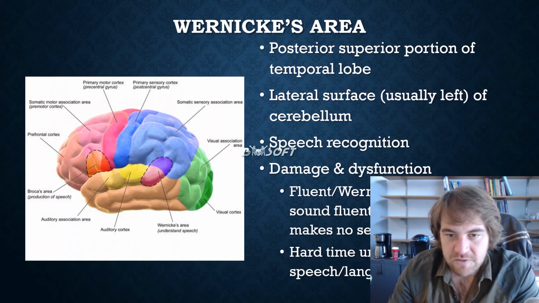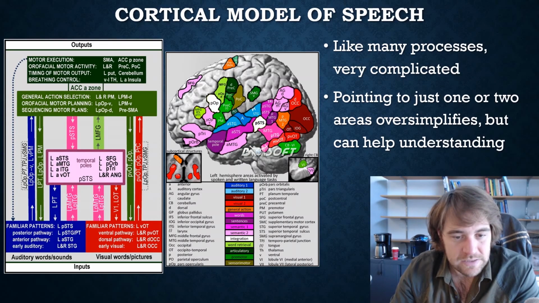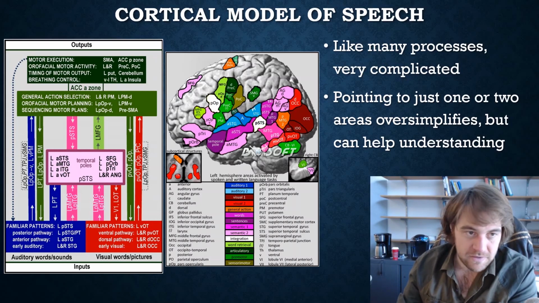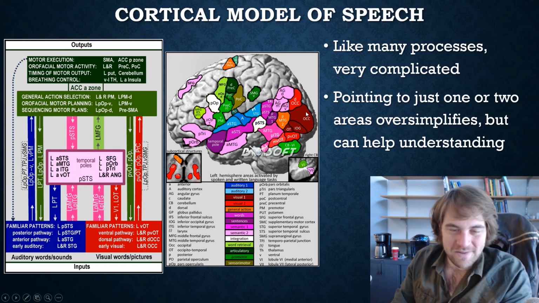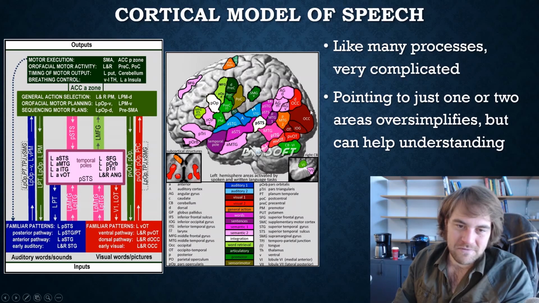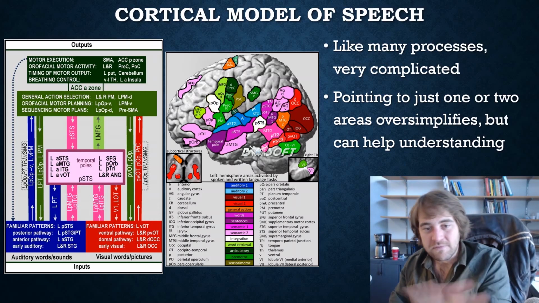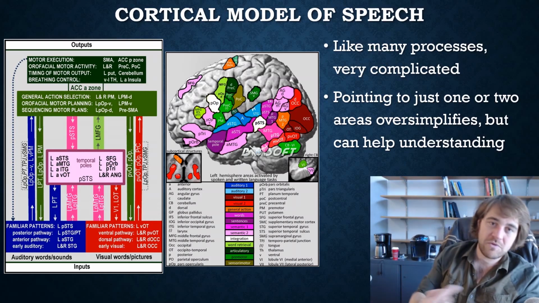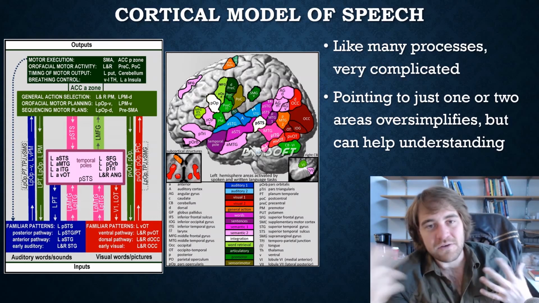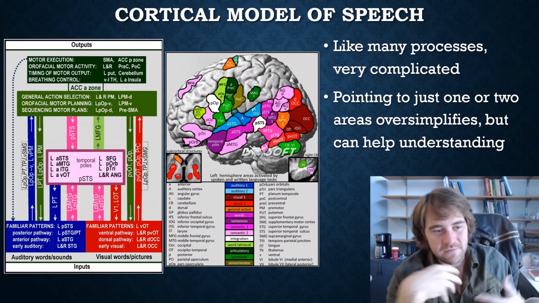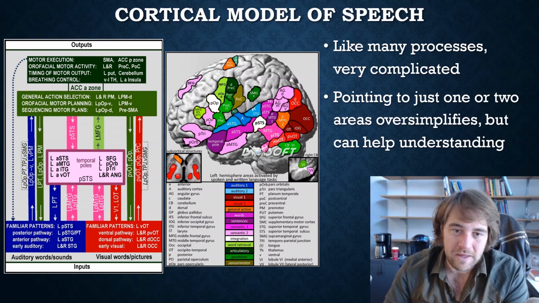Well, Wernicke's area, like I just said, you don't need to know this because we've mostly just figured out that it isn't anything. This is the real current state of different areas of the brain active for speech, for different types of speech. You don't need to remember this for a test. You don't need to remember any of these areas that I'm showing you right now. The other ones you do. But what I'm showing you now is, this is when you get a doctorate and you're looking at speech and hearing and comprehension and stuff like that, the kind of work that I'm doing, this is the model that you're going to end up looking at.